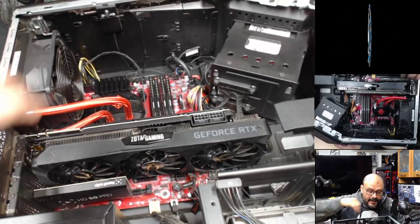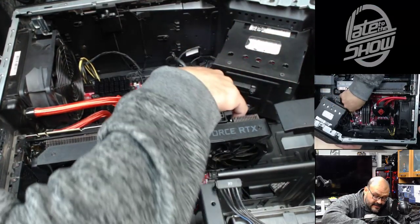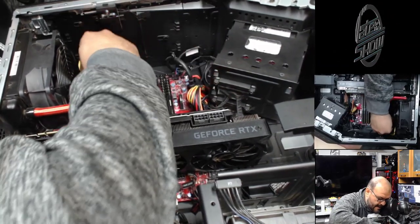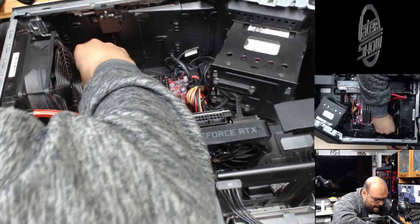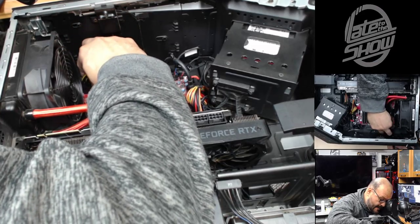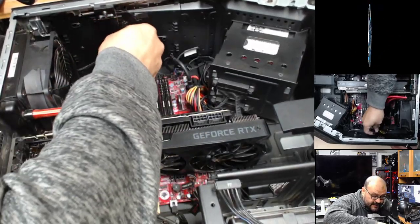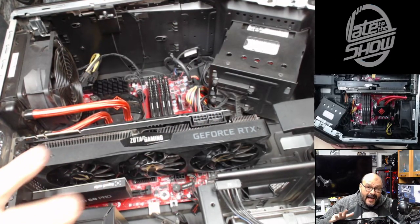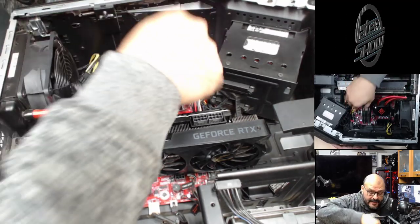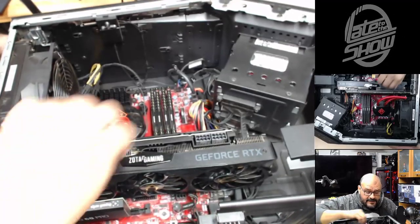So we're going to go ahead and start unplugging and disconnecting things here. This is a real tight connection here. I have two of them that I have to disconnect. We're going to start with the CPU, which is connected in the back, and it's a little difficult to get out. This is the CPU power cable. It goes all the way to the back, and I'm going to show you guys how to open the back, because I had a little problem and I had to find something to loosen it up. So let me start with the next part, too. If my hands get in the way, let me know, guys. I hope you could capture everything, for future reference.